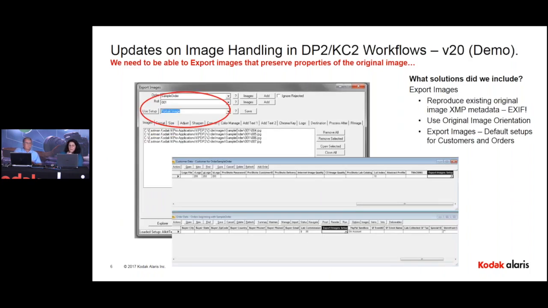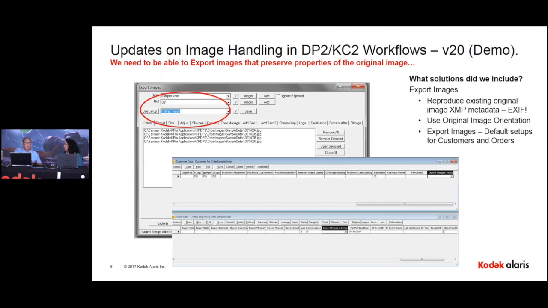So a couple of other things that have been added to the export images workflow, if you will, is the ability to set up and use an export setup in both the customer and the order data table. So that if you have a setup that's customer-based or order-based, you'll then be able to have that export images window open and have the right setup already preloaded for you.